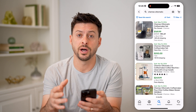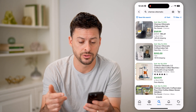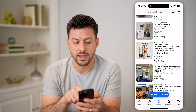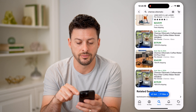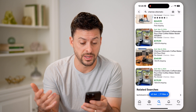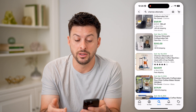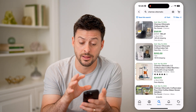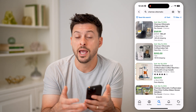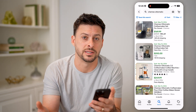Now it will show me every single item that has ever been sold on eBay that matches those specific keywords. So you'll be able to see sold May 19, 2024 for $169, sold May 10, 2024 for $200, $249. You can go through here and get a good idea of what they are basically selling for used. A lot of these are pre-owned, but some might be new or open box, and you'll be able to see exactly what those are and get an idea of what they're going for in the past — and maybe what you could sell yours for today, or just what a reasonable price is to buy in the future.